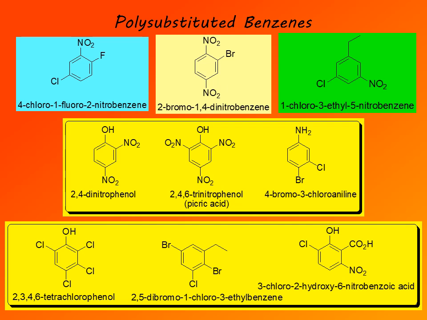Finally, in the last example, we have a hydroxyl group, which would name this substituent as phenol, and then a carboxyl group as benzoic acid. Benzoic acid has priority. This is only listed as an example. There is no way to reason this out. You would have to be told this. So this is just listed as an example. How would you name some rather complex compound? So in this case, actually, the hydroxy substituent is named as hydroxy because the compound is named as benzoic acid. So this would be 3-chloro-2-hydroxy-6-nitrobenzoic acid.